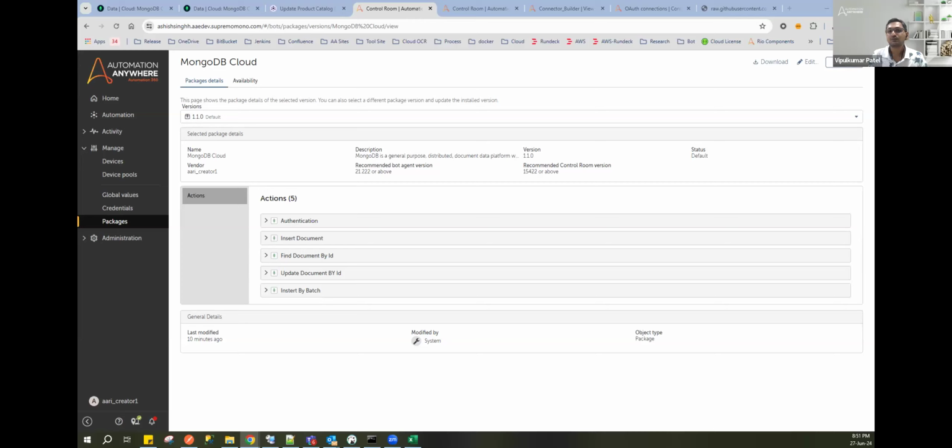But that might not be true for basic and API tokens. For example, in the Control Room, Automation Anywhere has a token expiration time of 8 minutes or 10 minutes. So if you're using this kind of infrastructure or SaaS application where the token gets expired every 30 minutes, then you might have to refresh your token by authentication. So that's one of the things you have to keep in mind.